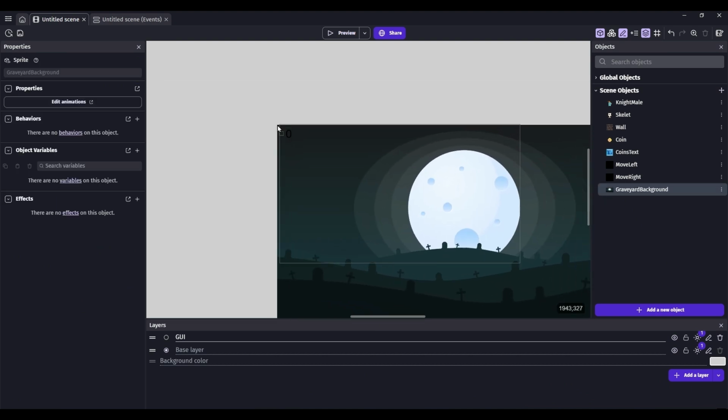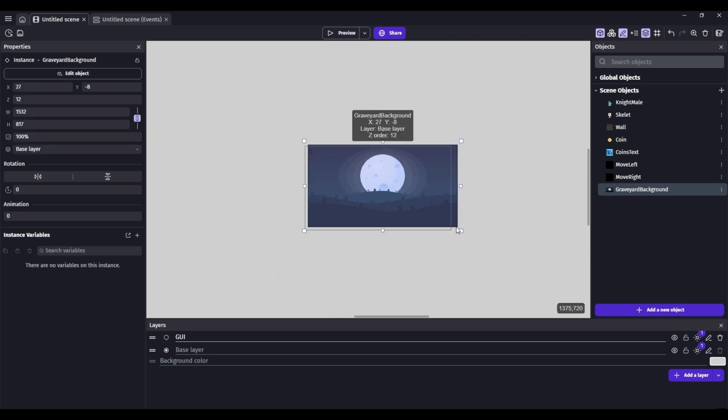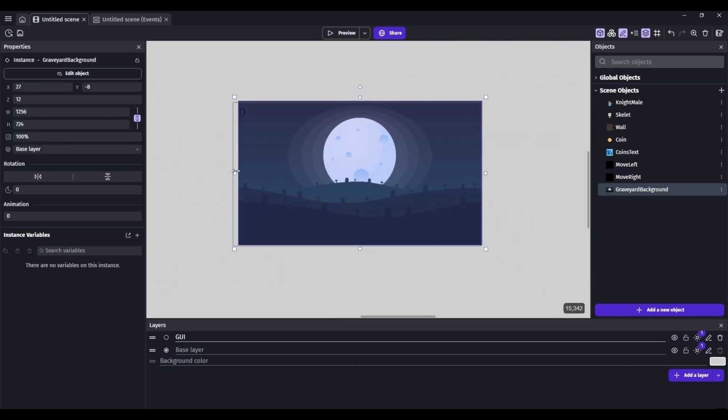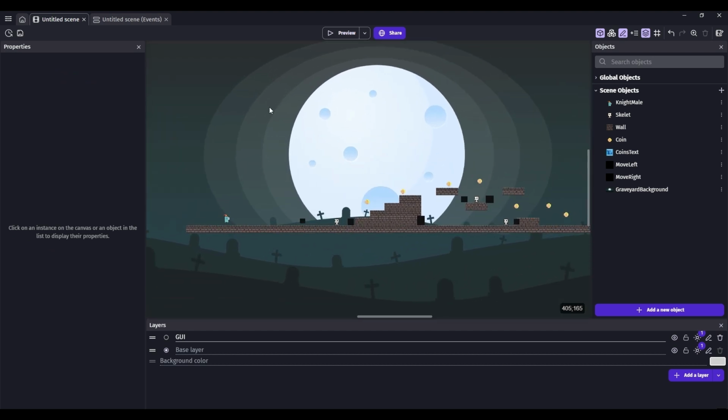And so when you add a background, you'll see that it might be over top of everything. So then you can't see your map. So you need to change the Z order and make sure it's lower than everything else. So we'll just make it -50 so we know it's behind everything.